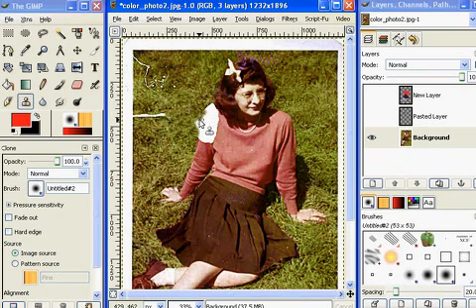I'm painting on the background layer right now, and then I'll turn my shoulder back on and it'll look nice. To do this, I hold down the Control key and left-click with the left mouse button to sample that area, and then just start painting where you want the sample to go — and that's all it is.